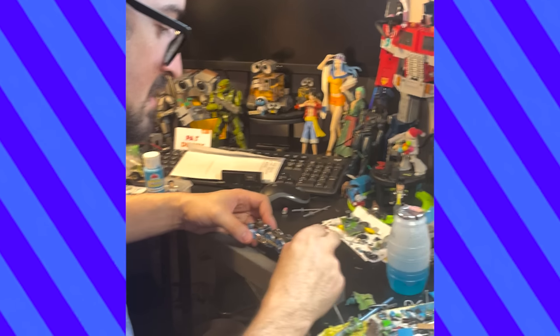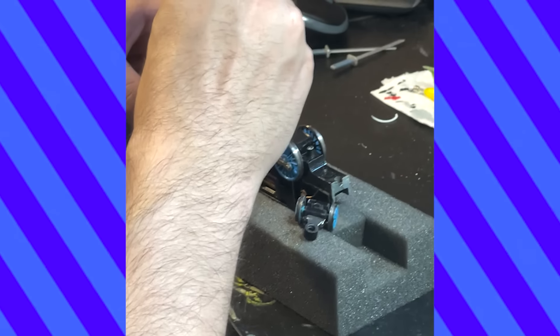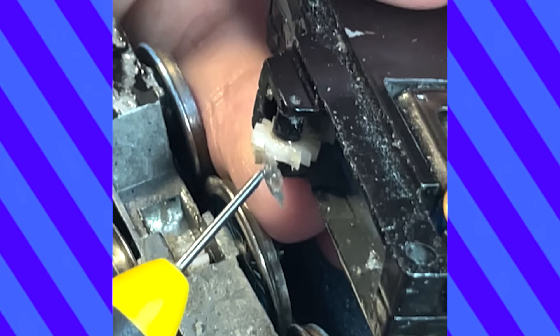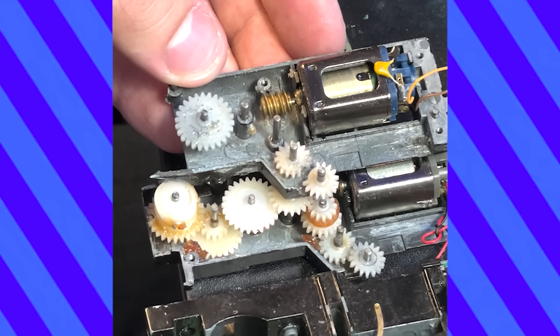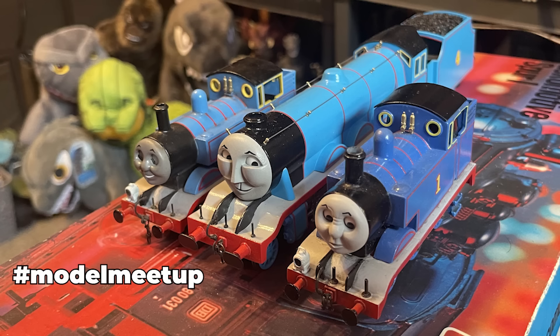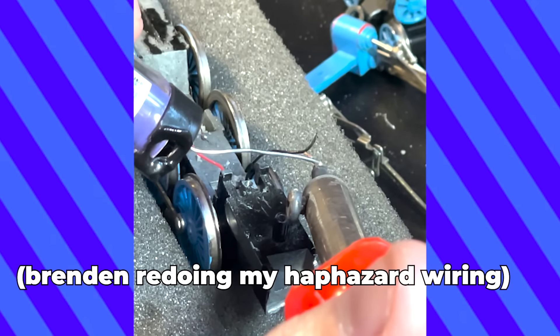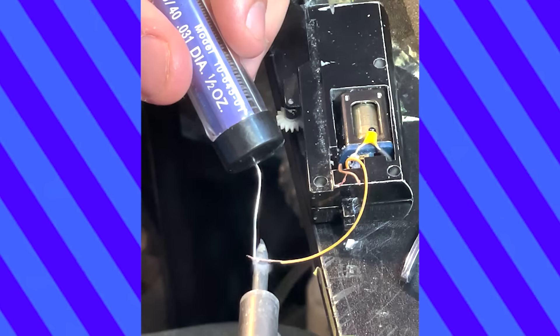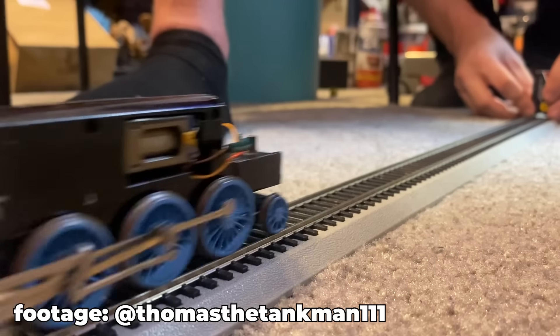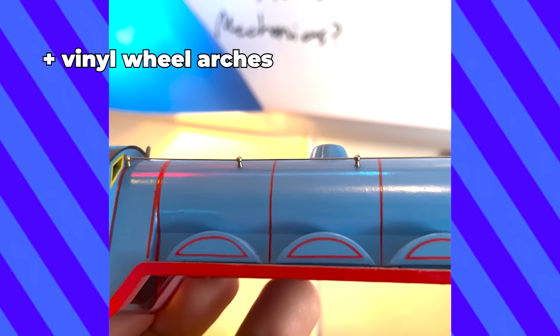I turned to my friend Brendan, who was kind enough to help me out — and by help me out, I mean do it for me. What the — what did you do? Oh no, the teeth are gone. You can see the difference: the teeth are missing here and here, and then here they're all there. Thanks man, you're a lifesaver. As suspected, it was a worn down gear. I was lucky that I had a spare motor housing piece, and Brendan was able to replace the broken gear. Gordon came back home a running engine again.